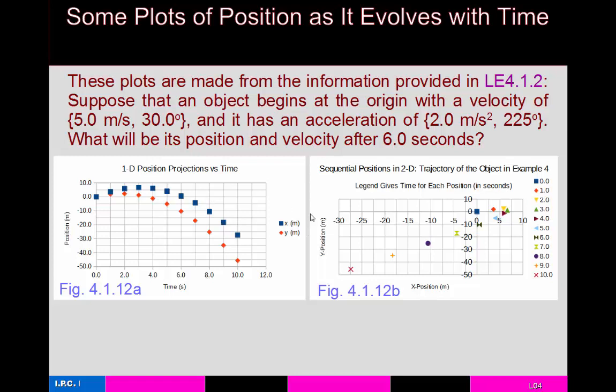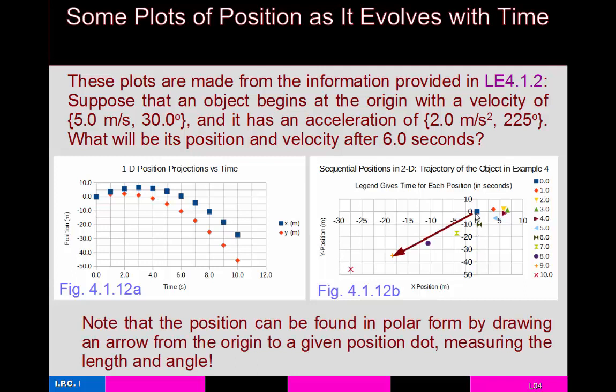That's to be expected. Here is basically what the y and x position is going to look like. It actually kind of boomerangs around a little bit because of the direction of both initial velocities and of the acceleration. You could get, for example, the final position by drawing the displacement from 0, 0, which is actually right here, to the final position after 6 seconds. So 1, 2, 3, 4, 5, 6, 7, 8, 9. I'm doing like maybe 0.6 second increments on these dots, whatever.